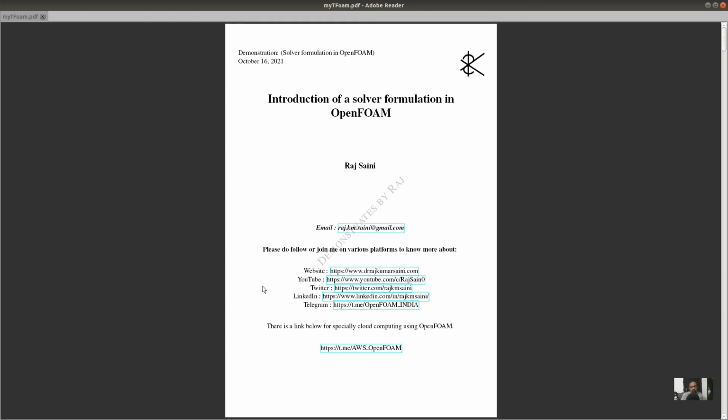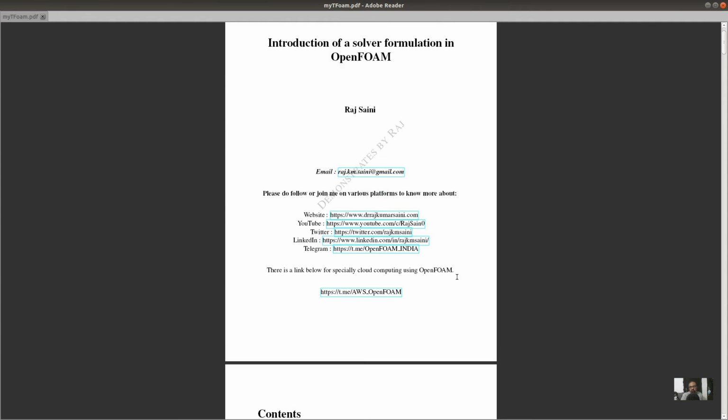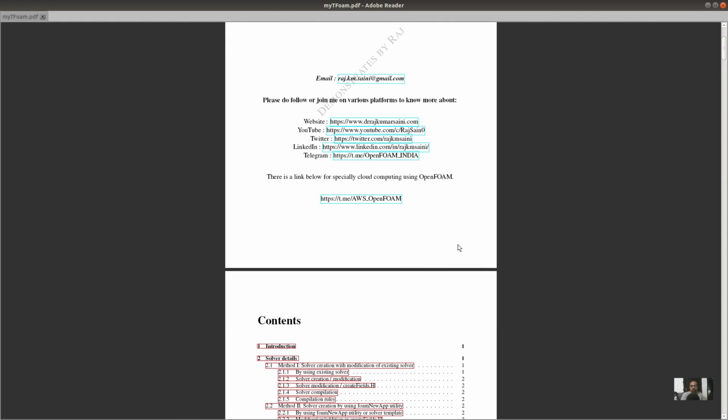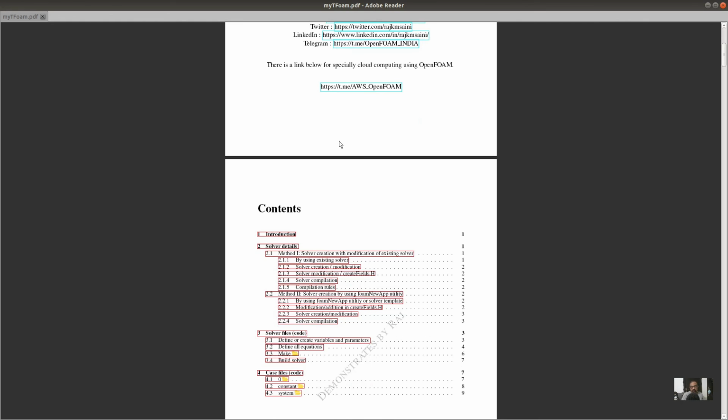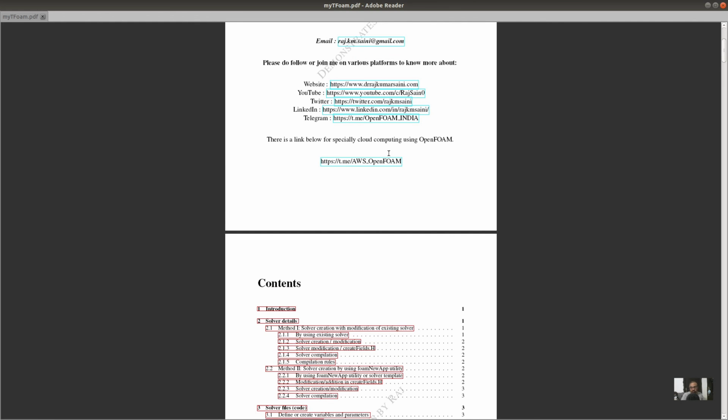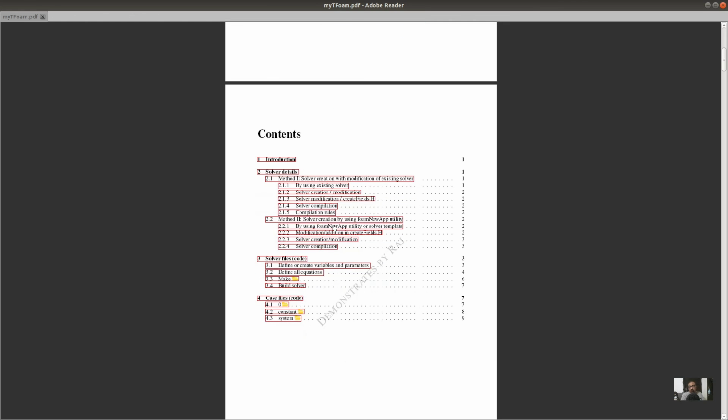If you want to know more, you can write to me in the comments. I have made a separate tutorial for that, so you can have a look at that video. Basically there you can see the whole set of steps documented. That is the purpose of showing it here. So please follow all the steps and try to understand, and try to build it yourself based on the problem which you are going to solve.